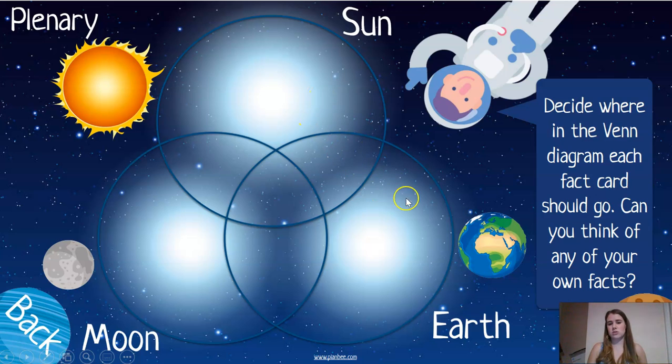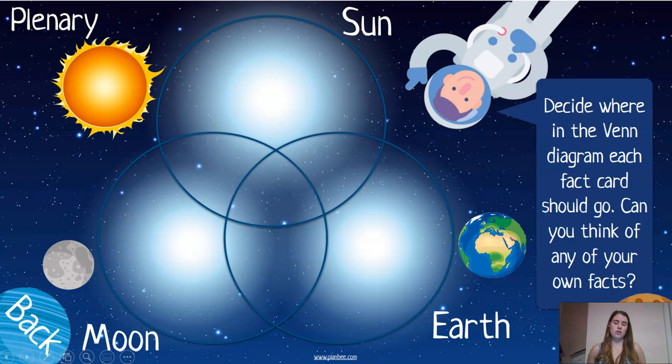When you have the circles that cross over, that's where it's going to be information that links between those two different circles. And anything that's relevant to all three of them is going to be in that middle circle right in the middle. So I want you to go and have a look at the fact cards that you've got, and draw this out on some paper. Make sure you label each one with the correct celestial body: sun, moon and earth.